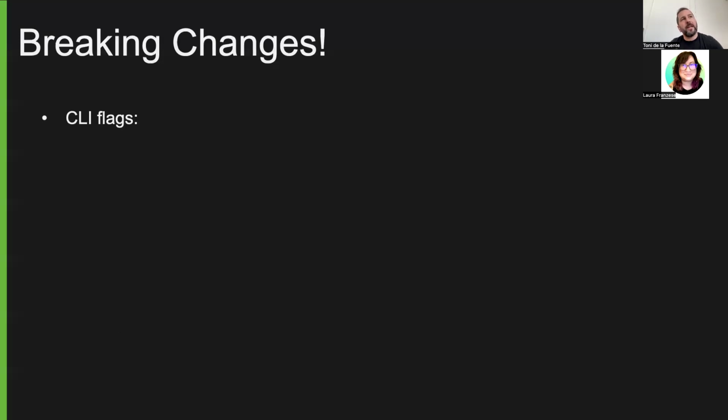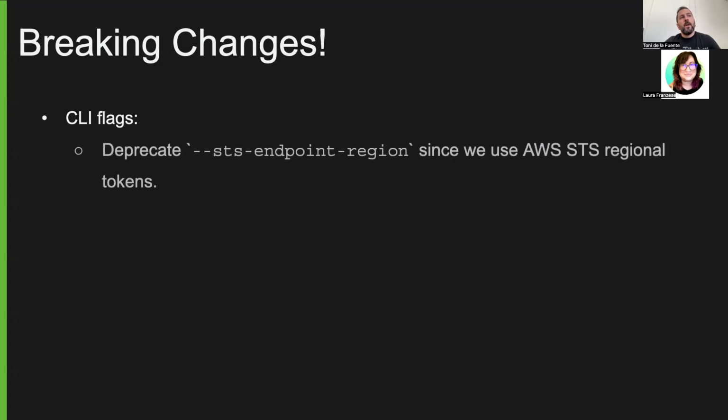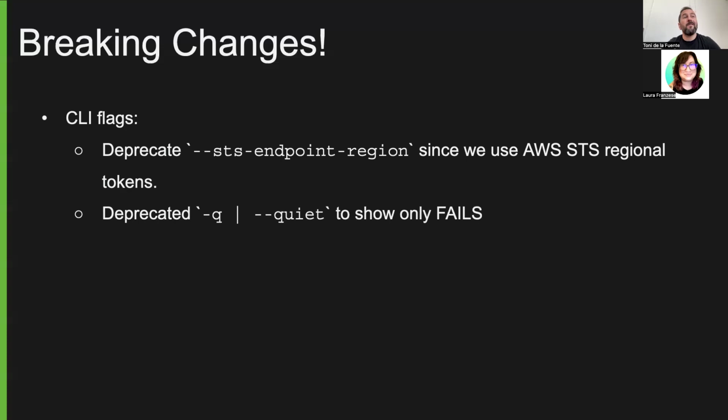The last breaking changes to highlight are about the CLI. We have deprecated the SDK endpoint region because we now have a better way to manage and handle the session tokens for AWS. We have also deprecated the -q or --quiet option. Remember, that was to only show fails.